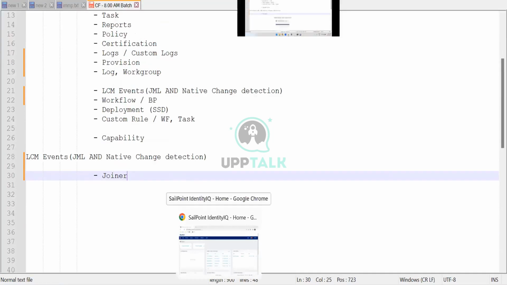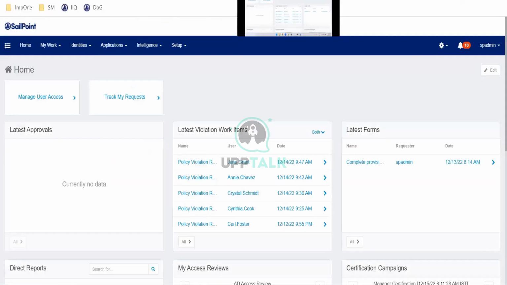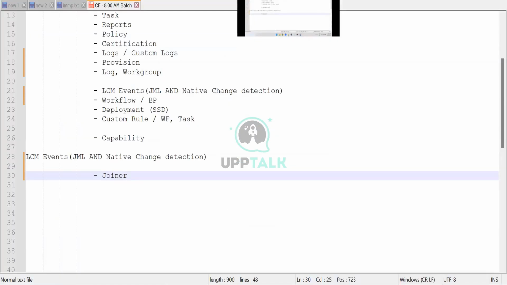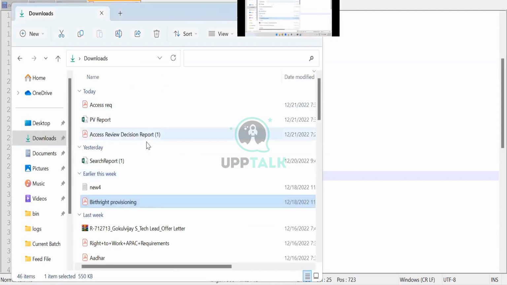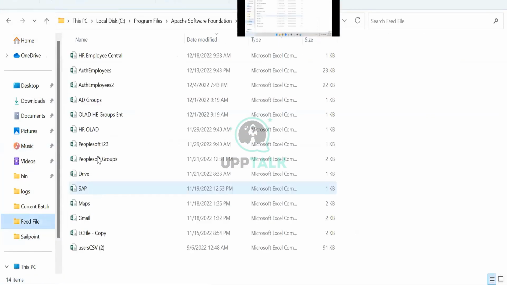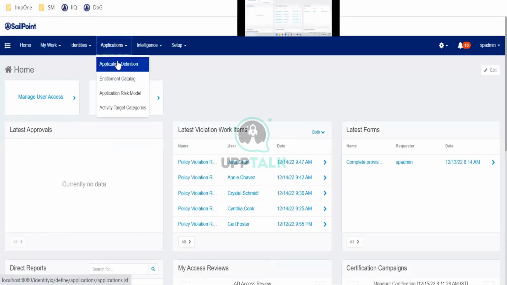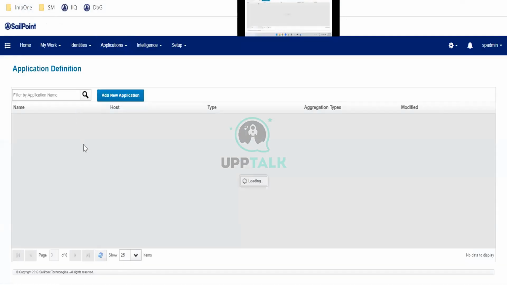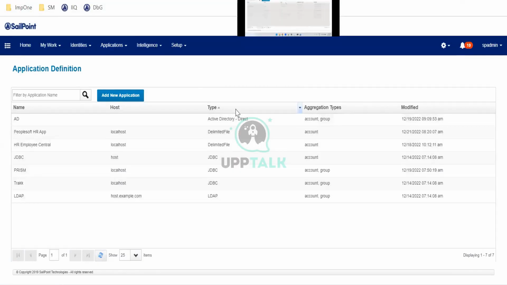Let's say an employee has joined some company. HR collected all the information. Now they are going to update it in some portal. Quickly we check which file. Let's go to application. We have the delimited file.